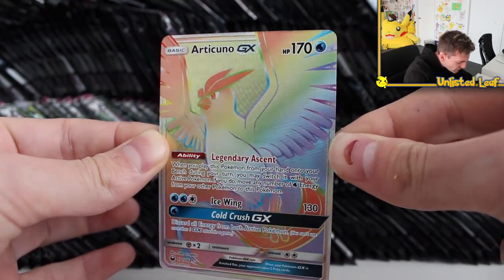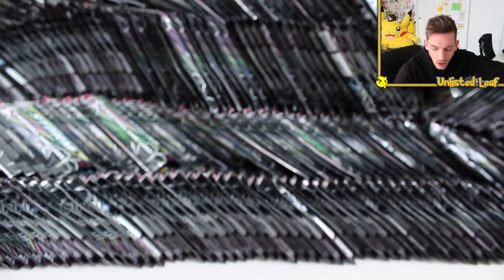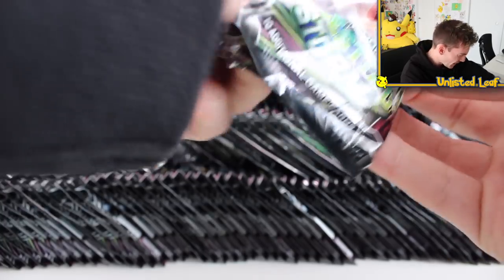Oh, that's so sick. Put that one to the side. I'm going to sleeve it up. I don't have a back area. Sorry, guys. So I can't really just put it at the back because there's like 236 boosters at the back. But that's all good in the hood. Let's keep cracking her open. We'll keep opening all these.